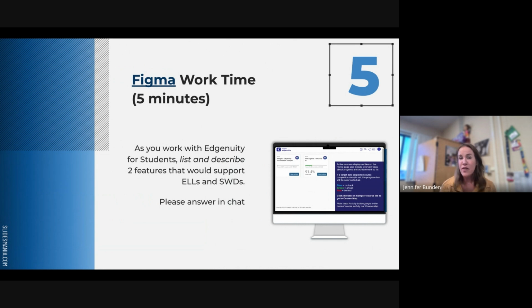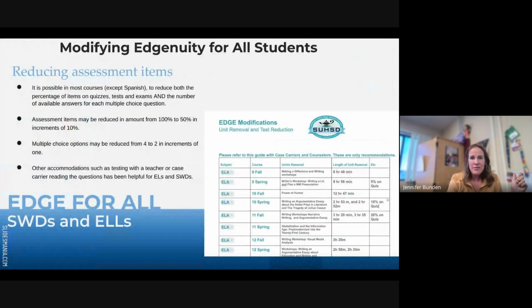I mean, for those of you that did do Edmentum before or Plato, there was really not a way for us to modify. It was either all in English and they could translate it, but not the voice to text and all of that. So those are some tools that our students, I believe, should be using more. Awesome. All right, we're going to move on then. And why was, again, one of the selling points about Edgenuity, so we're able to modify for students.